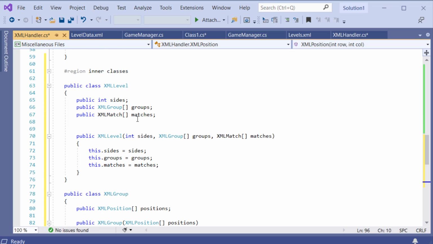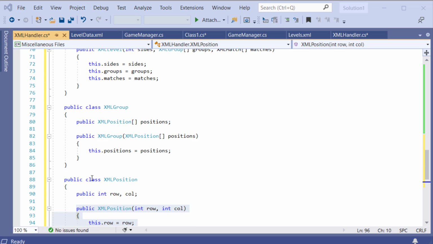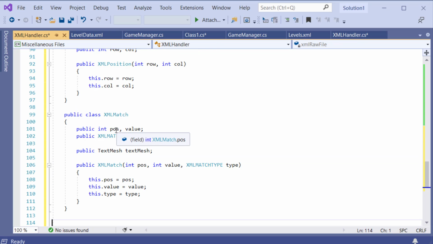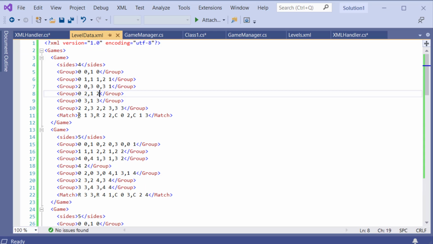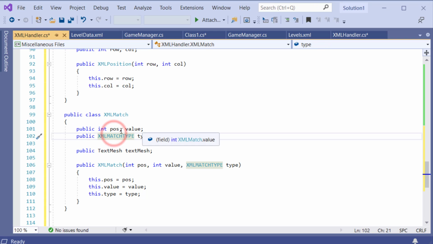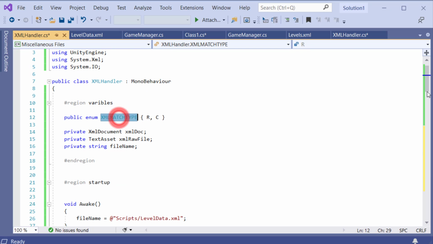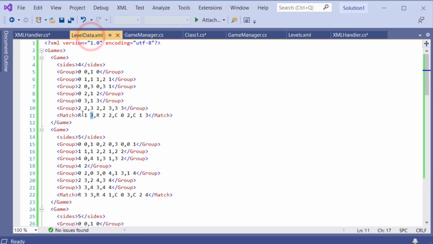And now let's go to the match. Okay, I'll do the matches down here. So what does a match have? Well, remember I told you before, it has a position. First of all, I need to know exactly, is it a row or is it a column? Then the position, in what row, and then its value, right? So as you see, we have the position, its value, and also its type. We did declare the type up here already, I think, see? So this is the match type, R or C, and that refers to this R or C.